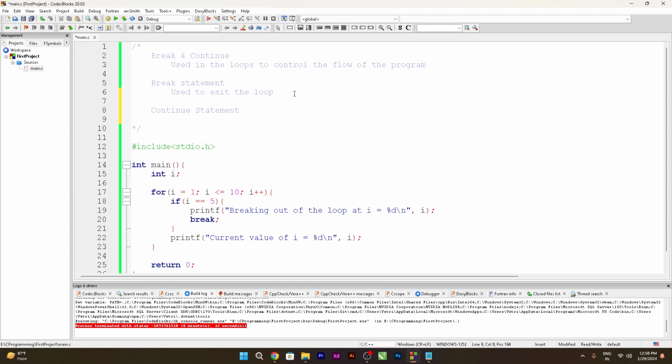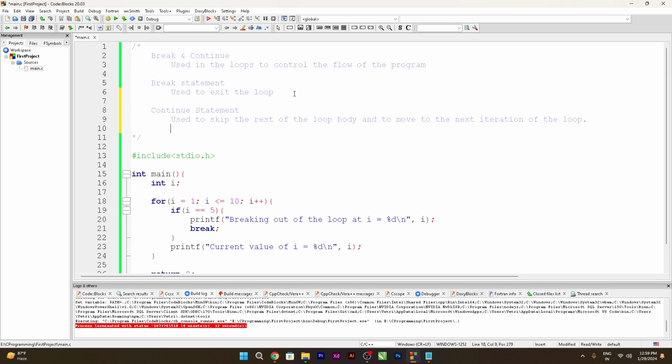That's the usage of the continue statement.